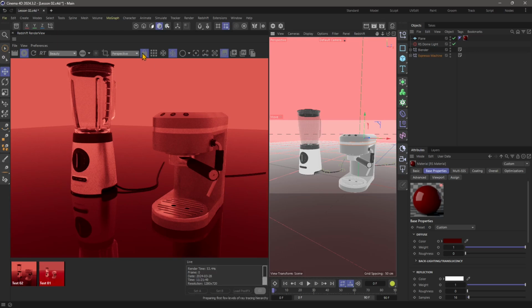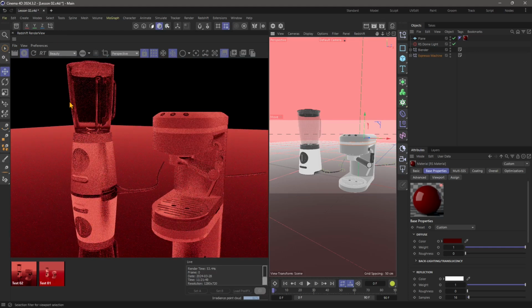Now if you deactivate the real-time rendering, we have some extra options. So first of all, we can use bucket mode. Now bucket mode is slightly different from progressive rendering. It doesn't progress over the overall image little by little. It's just going to divide the image into many different, let's say, squares, which are the buckets, and then it's going to render the image piece after piece, portion after portion.